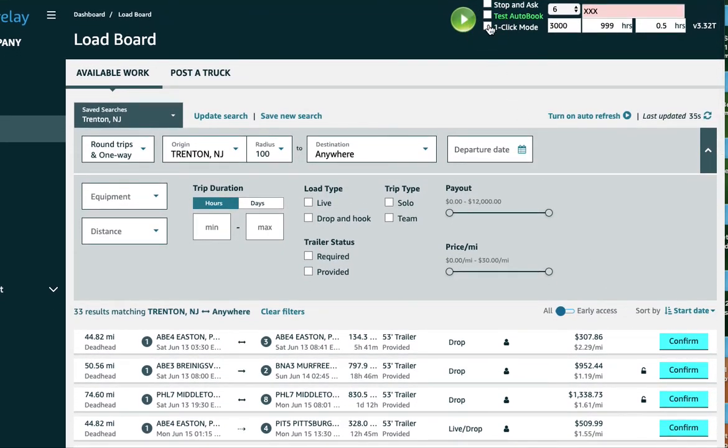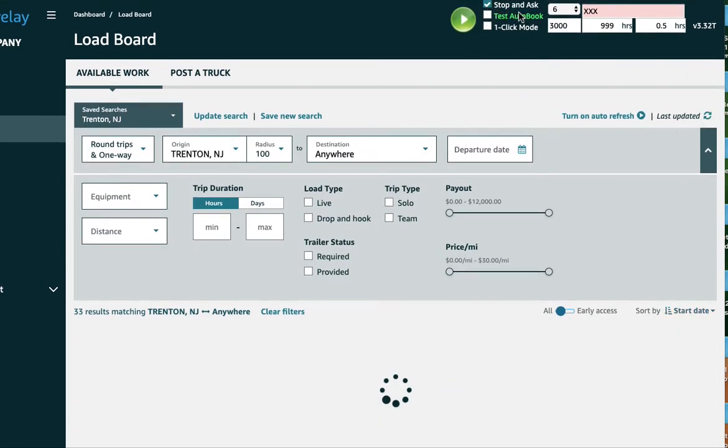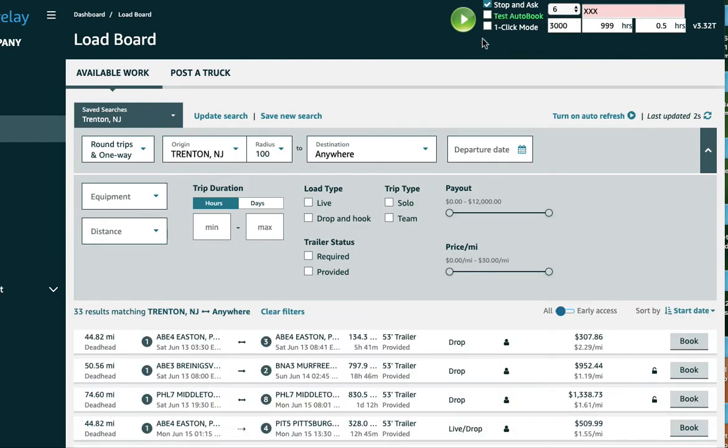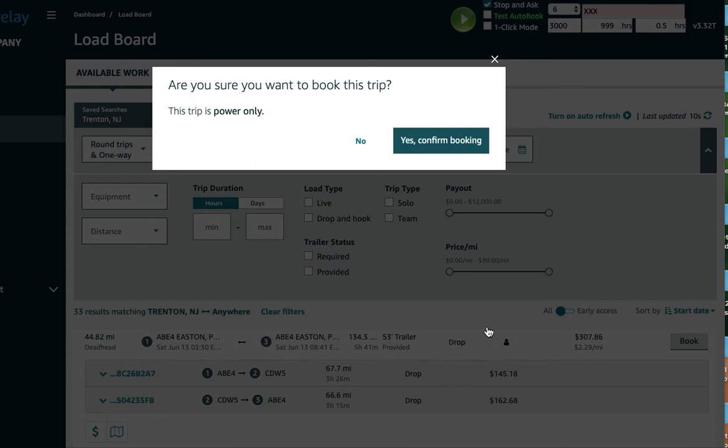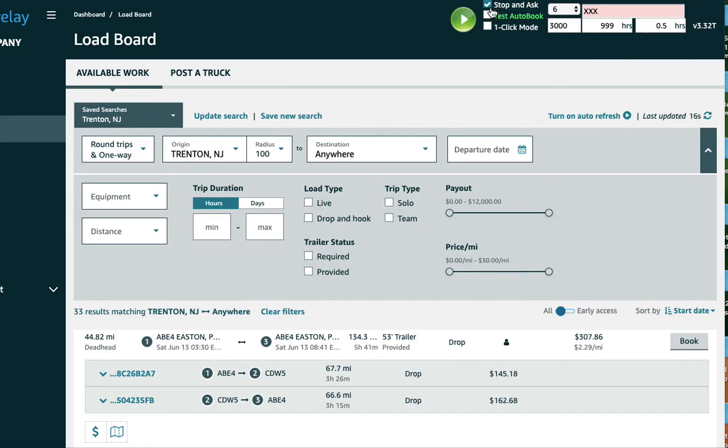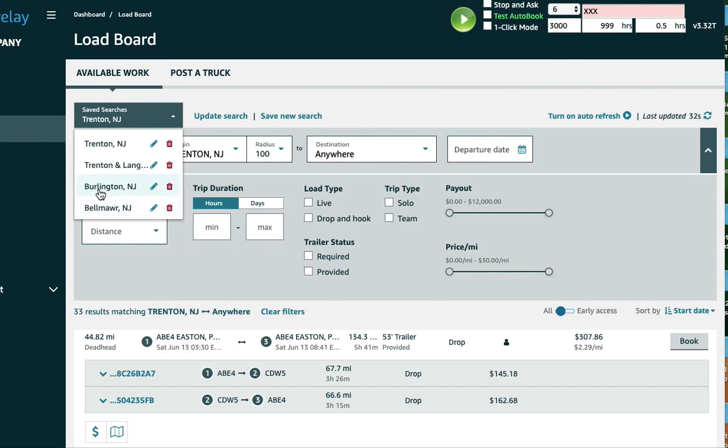That's one mode. Stop and ask is kind of like a testing mode. So you can just test these features, and instead of booking, it will just refresh, and then as soon as a load is found, it'll click book and it'll ask you to confirm. So this is another thing that you can use to test. But other than that, the auto book in live mode will be red and it will actually book. But right now it's in the testing mode, so it's just showing as if it's booking, but it's not actually booking. So there you have it.